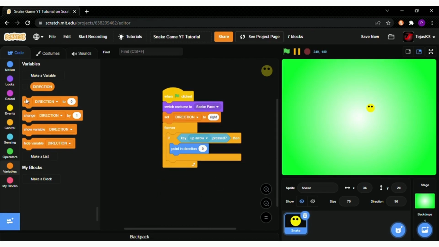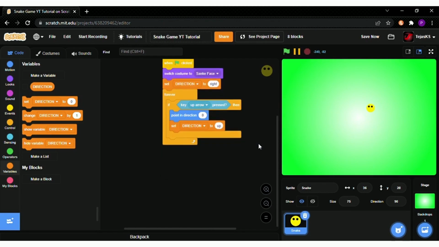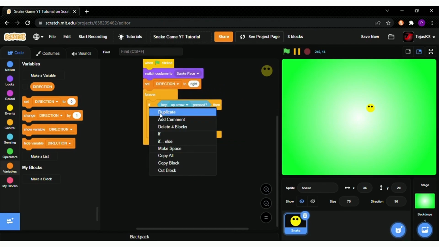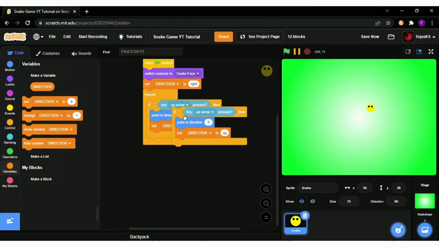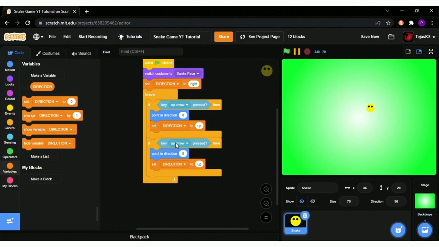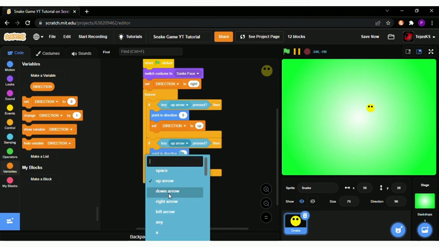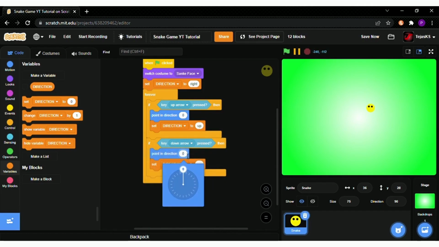Then we will set direction to up. Then after that we will duplicate this, and if key down arrow is pressed then point in direction 180 and set direction to down.